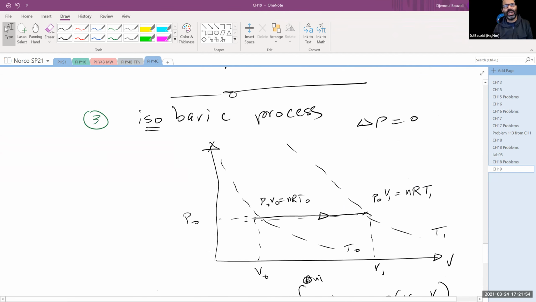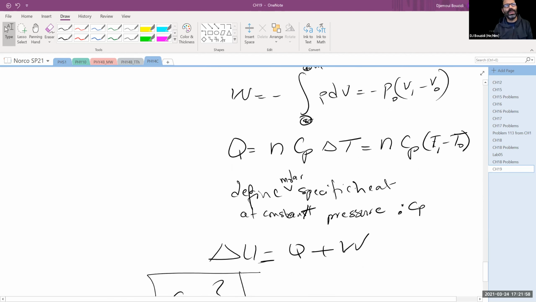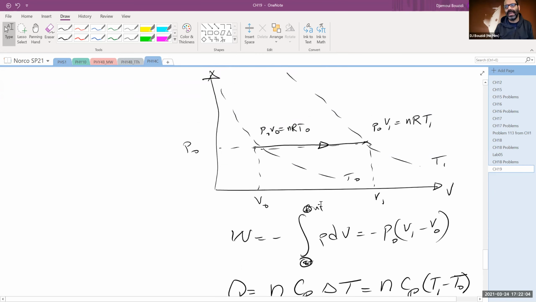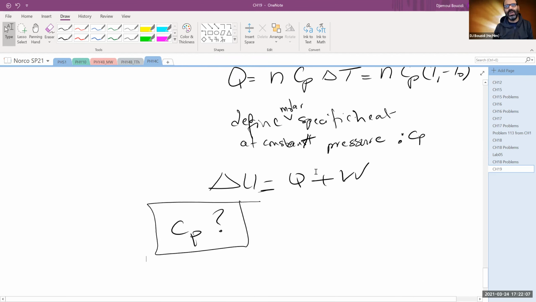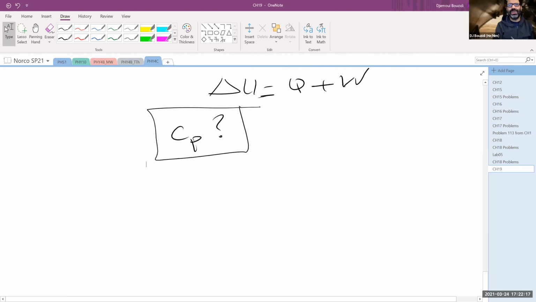Obviously, if I go in the opposite direction, if I'm compressing the gas, this will be a negative value because the final temperature will be less than the initial temperature, and the work will be a positive value because I'm compressing the gas. Whatever this value ends up being, there is a change in the energy at the end of the story. So we're going to find a value in there. I'm going to finish this calculation on Monday.